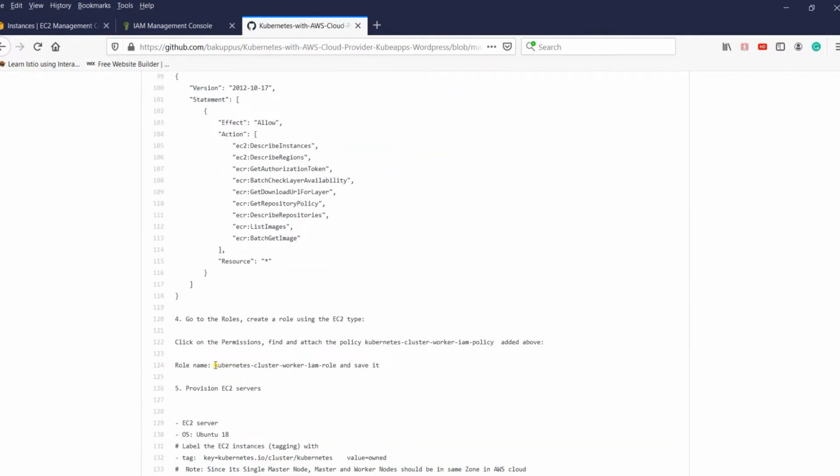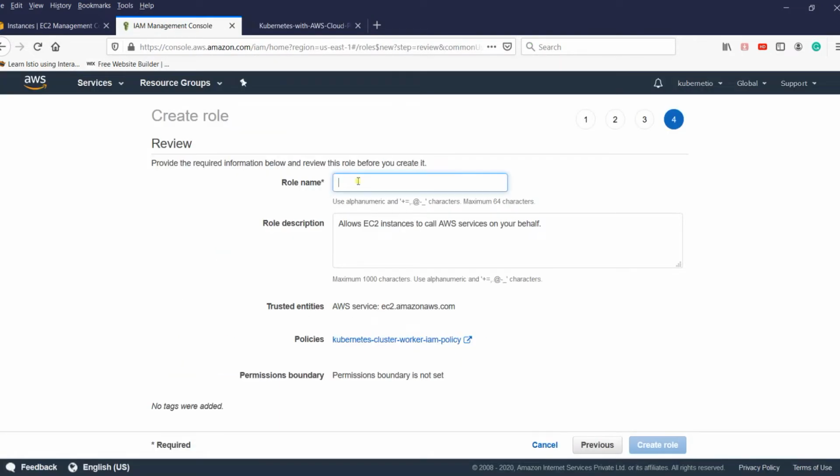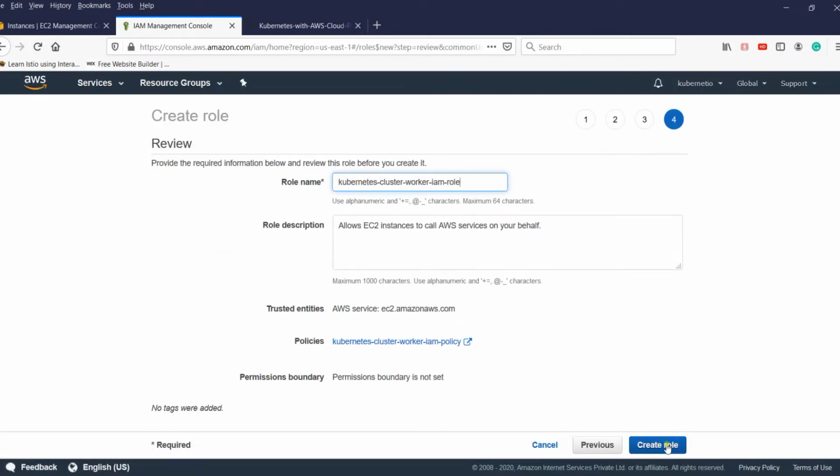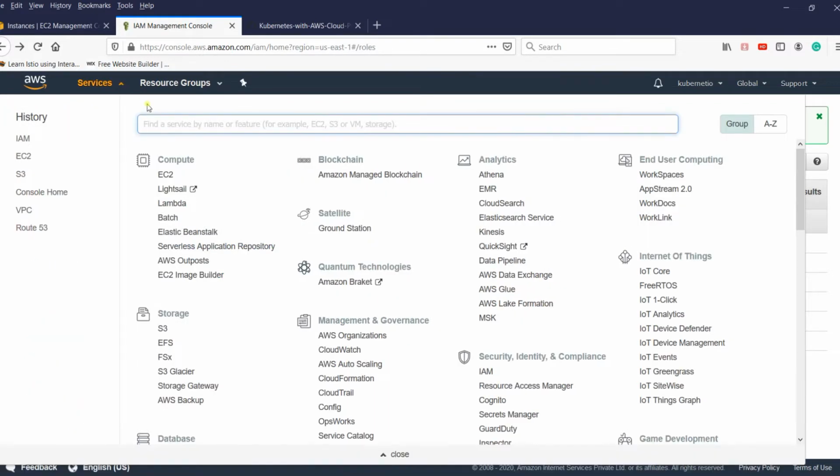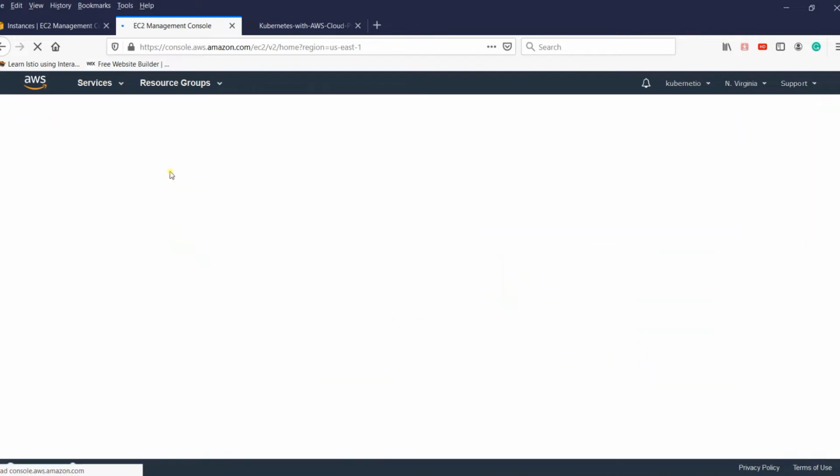I'm going to provide the role name as Kubernetes Cluster Worker IAM role. Okay, so we have created the policy and role for the worker node also. Now we will spin up two EC2 machines, one for master and one for worker node.